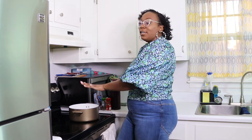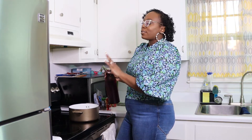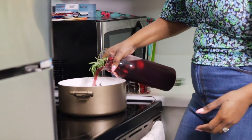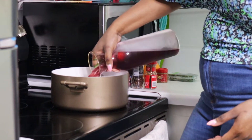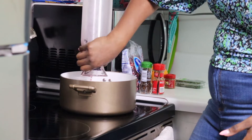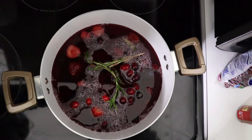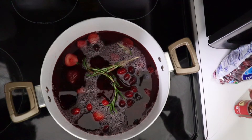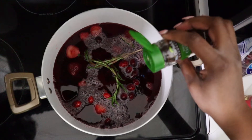We are going to start with pouring the sangria into this pot. I don't need to change anything about how beautiful this looks — it's all going to go in there and warm up together. I've got the sangria on a very, very low temperature. You don't need a lot here, guys. You're not cooking this, you're just warming it up for your mulled wine.